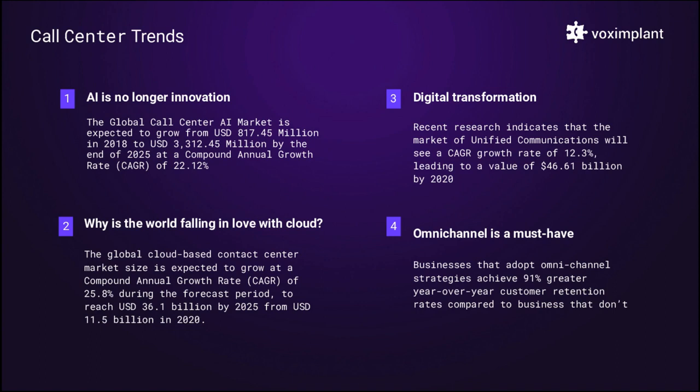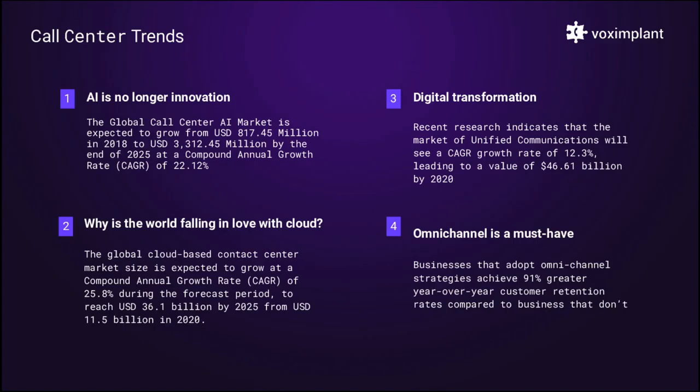Also, we can see that the world is moving to cloud and the future is cloud-based. Generally, cloud was rapidly growing in recent years, and COVID has drastically accelerated this growth. At the same time, we can see the growth in digital transformation because customer interactions are no longer standalone activities, and customers are demanding a more comprehensive and consistent experience. This highlights the importance of unified communications and collaboration tools in supporting different workflows.